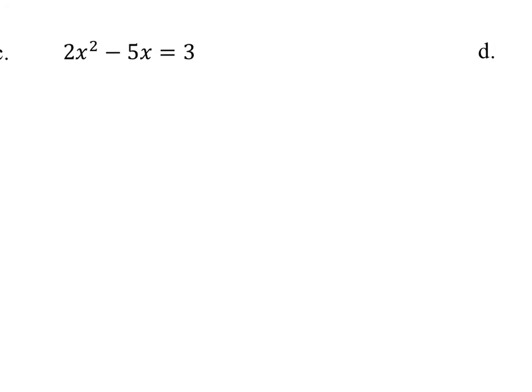Now here, I am not in standard form, so I cannot solve this yet. All right, this does not look like this. That does not look like that. So the first thing I need to do is get that 3 to the other side. I need a 0 there. So I'm going to go ahead and subtract 3 from both sides, okay? So then I will have 2x squared minus 5x minus 3, and these cancel out, or in other words, they make 0, okay? So now I have standard form, right? So now I'm all set. Now that I'm in standard form, I can go ahead and start solving.